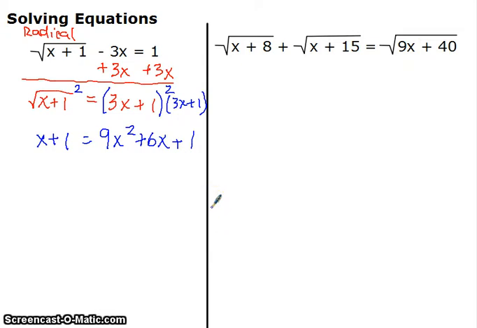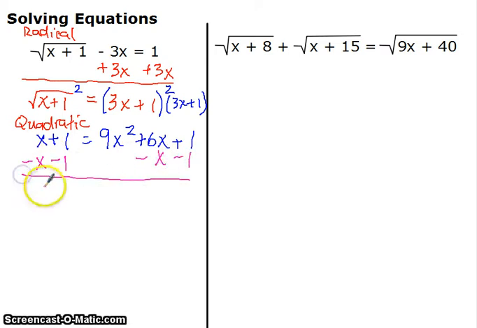Alright, so this is a type of equation where we're solving it out, and now what type of equation do we have now? Well, now I see an x squared here, so I know that this is now a quadratic equation. So let's use what we learned on the last page and try to solve this one out. So we need to get it equal to 0 as our first step. You can't solve a quadratic if it's not equal to 0. So subtract x and subtract 1. Now that'll cancel both of those out. That'll happen over here. So we'll get 0 equals 9x squared plus 5x. And the 1's cancel, so that's it.